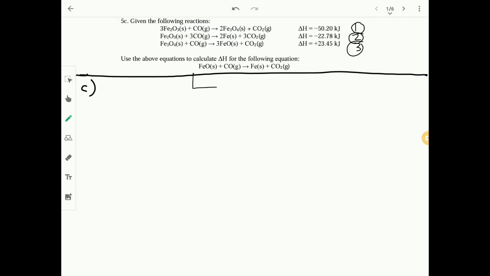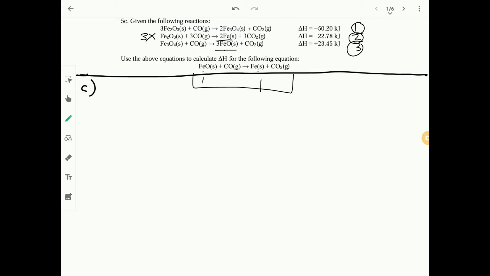What we should see here are the ratios. The ratio between FeO and Fe is 1 to 1. So we need a number where the ratio is 1 to 1. But here we have 3 FeO and 2 Fe. What should be done? Well, you should multiply each number by the other number to get a common multiple, sorry. Since Fe is required on the right side, all you have to do is multiply this by 3.